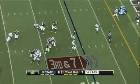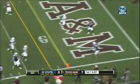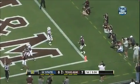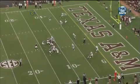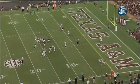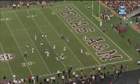But as we rewind it and look at the play, what you're going to see here from the TV copy, and there's our line of scrimmage in the blue line, it's very, very tight, and the line judge stays right on the line of scrimmage, right as he should be. And there you see the ball's released, but as the rule states now, if any part of that quarterback is behind the line, and you see his foot is definitely back behind the blue line, so this is a legal pass, and you're going to see him as we roll it forward.